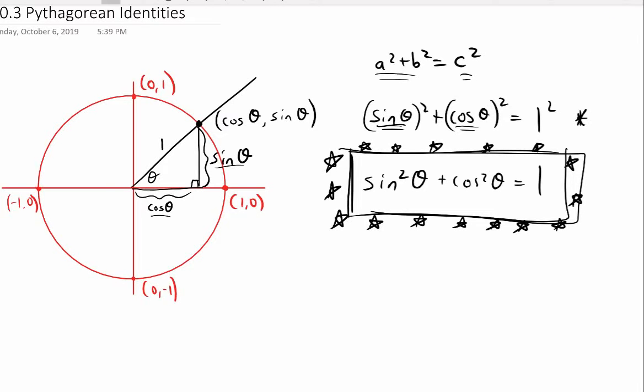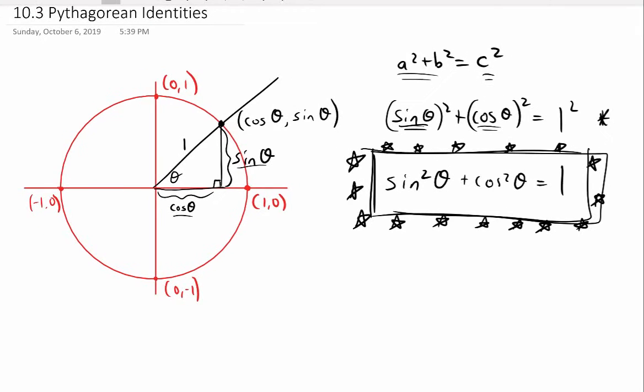So we have this identity that's always true. It's useful in a few different situations. We'll look at an example in a minute or two, looking at how we can use this identity. But what we want to do now is look at some of the alternate forms of this identity that come into play.